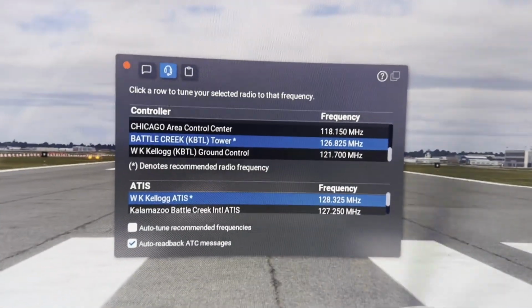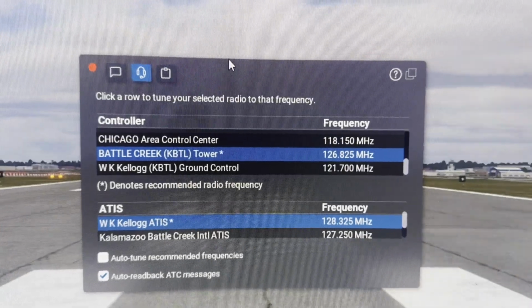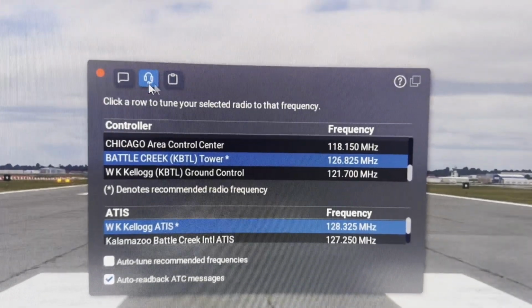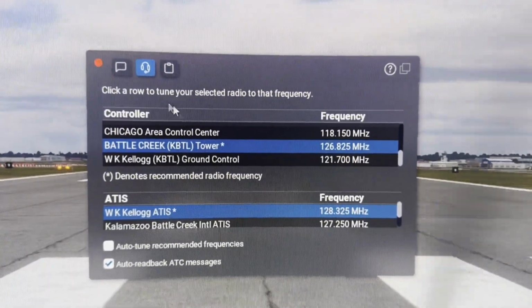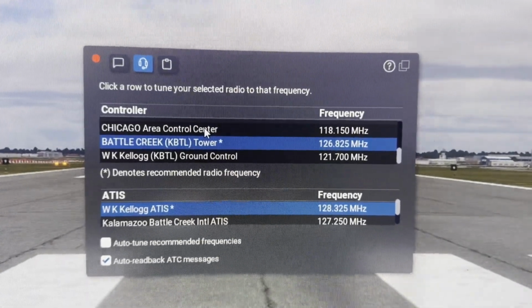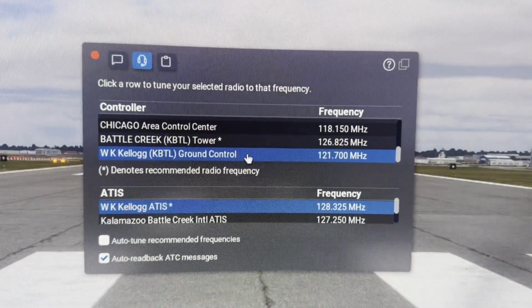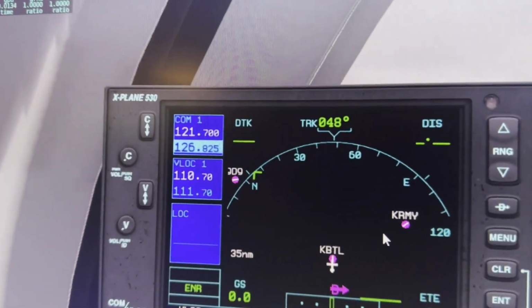So I did just click the little headset thing up in the corner there, although it's not there right now because I'm trying to hold a camera and do everything with one hand. This sucks. So once you're in here, though, you can see that you've got the headset there, and it allows you to just click on, hey, maybe I want to talk to ground control because I'm on the ground, 121.7. As soon as you set that, it actually just puts it right into the radio.